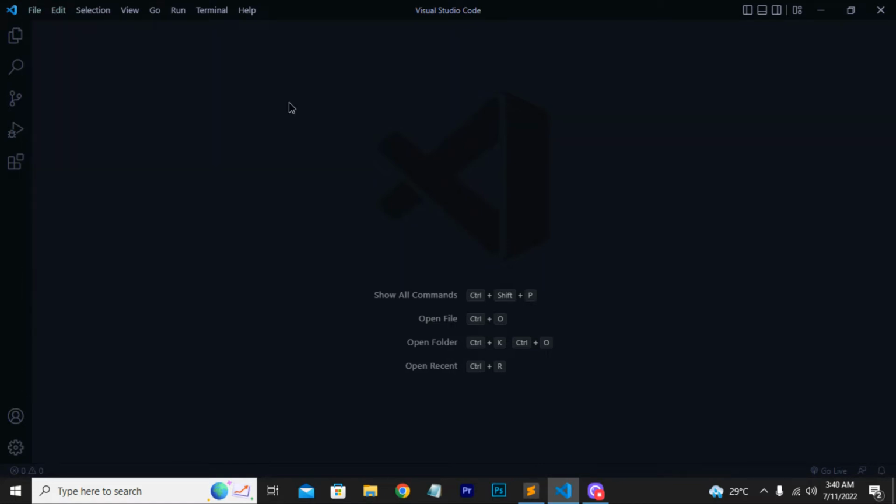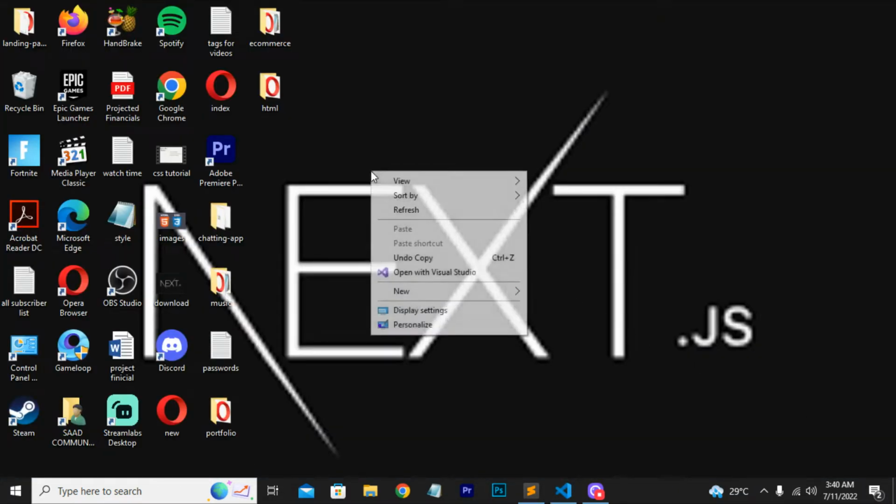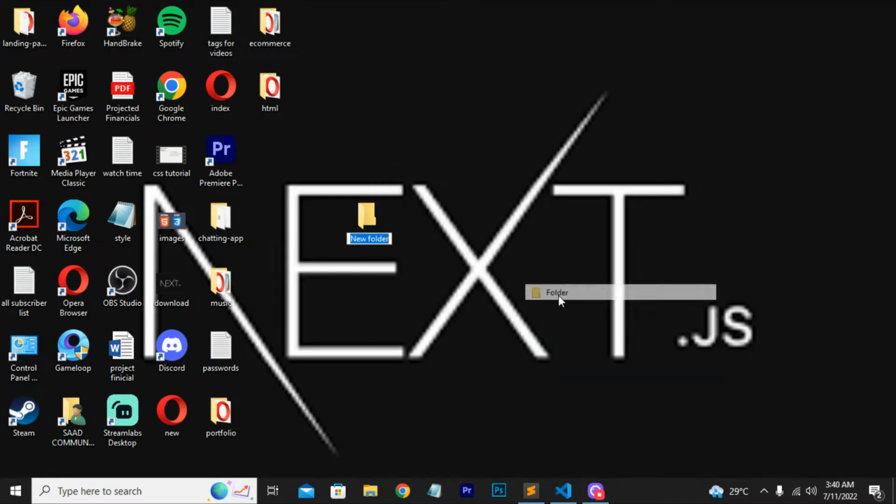So first of all you have to create one folder here. I'll now be creating a folder. You have to move to New, then create a folder with the name of Wikipedia, because now we are making this Wikipedia app, and in this Wikipedia folder I'll be saving all my files which I want to save.